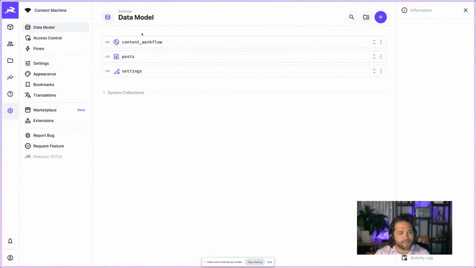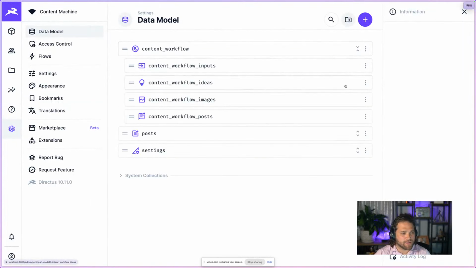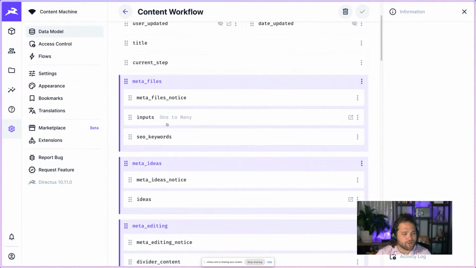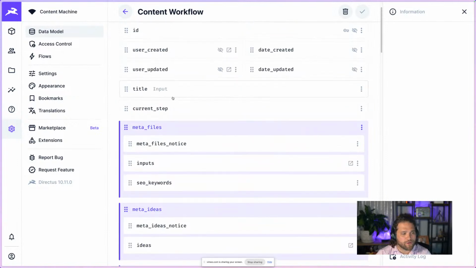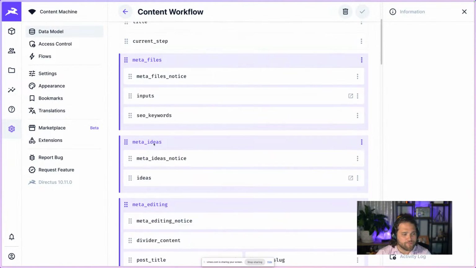We've got our 3 top level items that I was talking about there. And I could zoom way in on this. As far as the content workflow, what this looks like, it's a little messy because I'm using groups to put everything together, but we have a title, we have some steps that we're using, and then we have these different groups for sections, right? We've got our file section where we have our inputs and our SEO keywords that we're targeting.